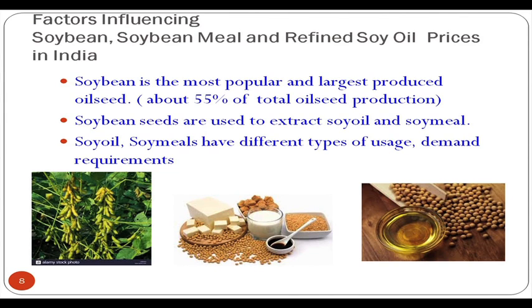So in this particular picture, which you are able to see, there are three pictures. One is your soybean plants and soybean being crushed to generate soya sauce, soya milk, tofu, and soya nuggets. And the other one is soya oil. So, in fact, why am I spending a little time on explaining or taking you through these pictures?